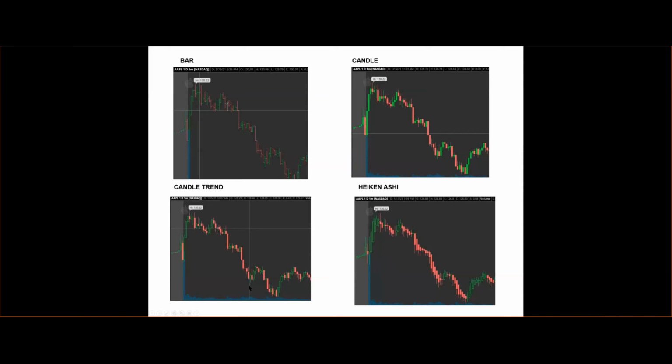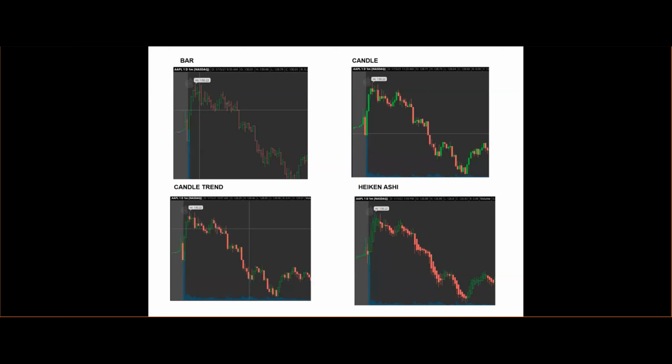And then the candle trend. Candle trend takes the candle to the next step. Let me try to see where I can exactly show the difference. I think right here. No, I don't see. Yeah, I cannot see a big difference in this particular chart, but there will be a couple of candles here and there, where it could be green in the candle trend or red in the candle trend, and not on the candle chart, because it's trying to show you the trend.